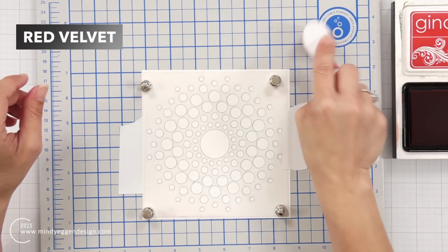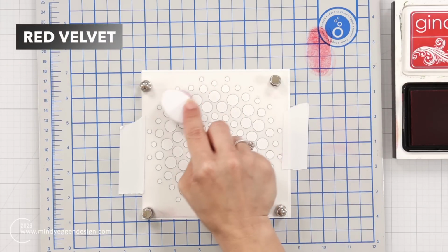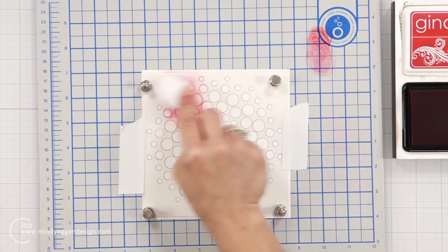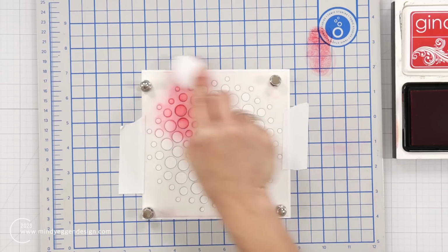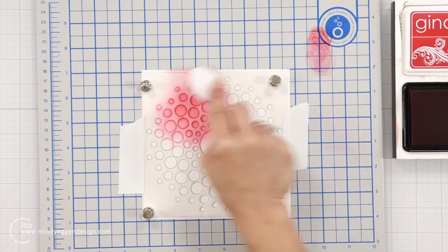I'm going to start with my trusty rainbow colors to ink blend this. I lined up the stencil over that, and that is all being held down with that Post-it tape and the magnets. The first color I'm coming in with is Red Velvet. So I am adding kind of a block of that color. It's going to be kind of darker in the center, and then it's going to fade off on each side.